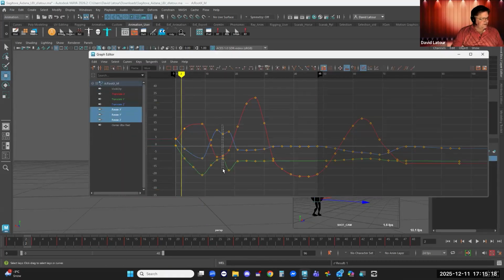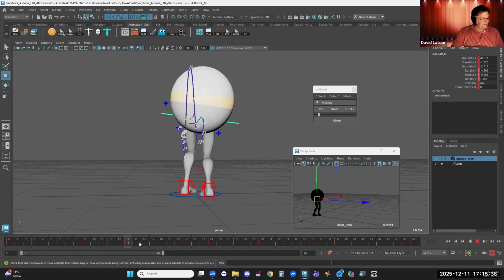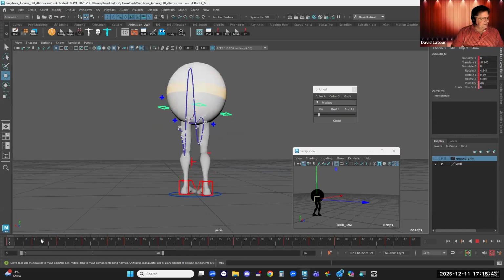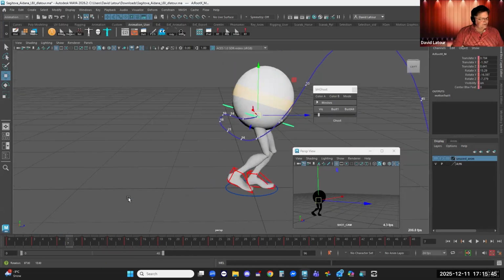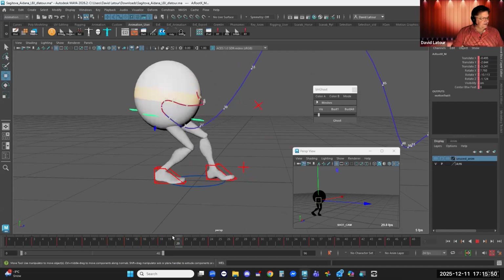Some janky stuff going on here that I could probably simplify on the rotate instead. Just smoothing these guys out like this. See what that looks like. A lot of times, smoothing things out, it's really just about deleting those keys that you see are popping up and acting weird. There we go.